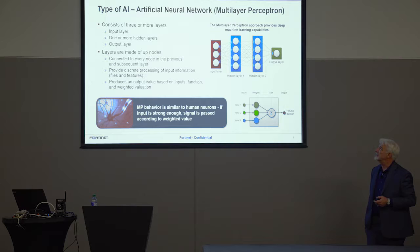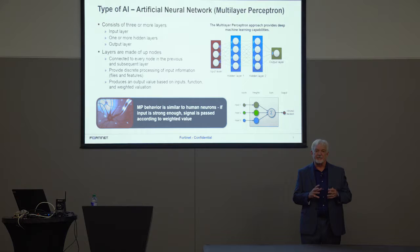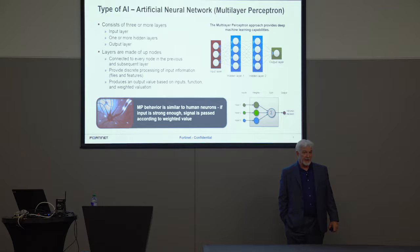One approach is to use an artificial neural network, or multi-layer perceptron. This consists of layers — hidden and open layers. The open layers you can see what's going on: you input something and it pops out on the other side. You also have hidden layers in there. A layer has a general responsibility within the system — input is for putting in files, output is for getting the result, and other layers have other jobs. They're called hidden layers because we're not really sure what's going on at the atomic level — the operations are so fast and furious you really don't know unless you stop the whole thing, freeze it, and go step by step.